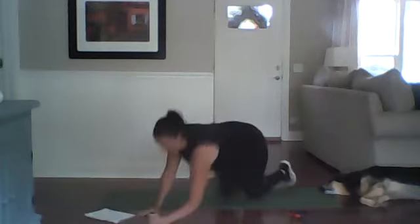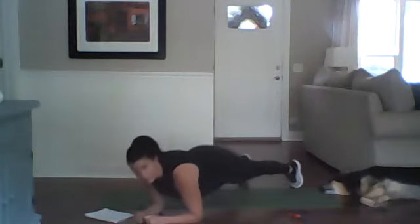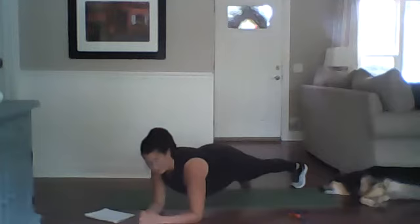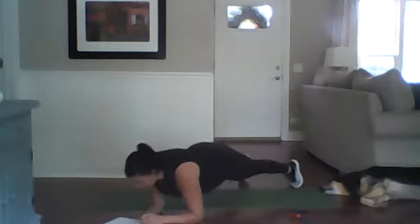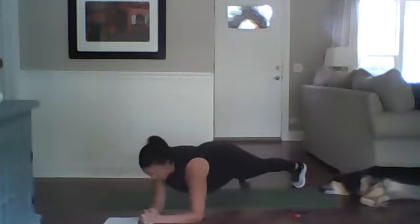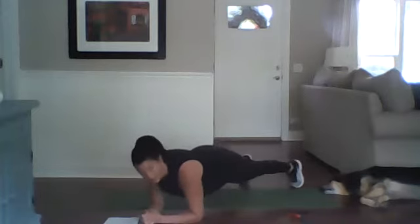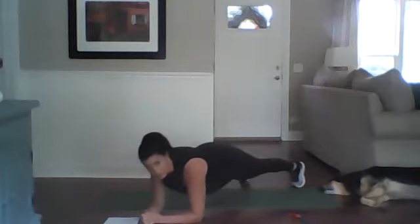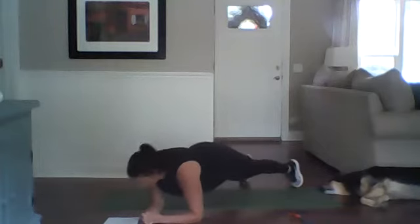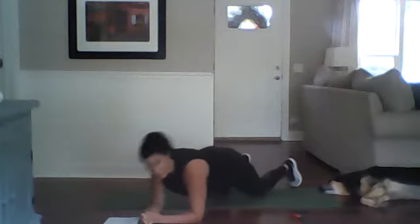If you're on the knees, just hold there. If you're on the toes, we're gonna rock forward and back. I'm gonna turn sideways so you can see, shifting the weight forward toward the thumbs and then back toward the heels. As you move, keep your hips level, squeeze your glutes, squeeze your hamstrings, and then squeeze the quads to push your knees up toward the ceiling. If you're on your knees holding, you're just here.